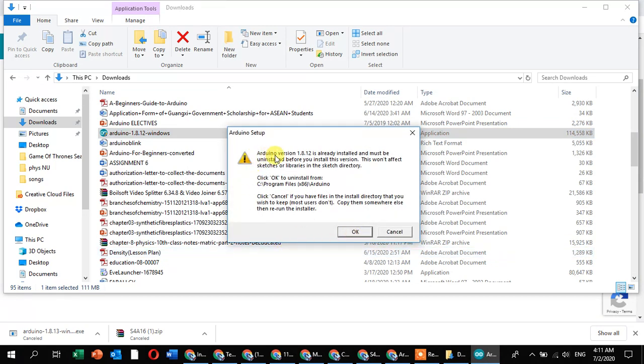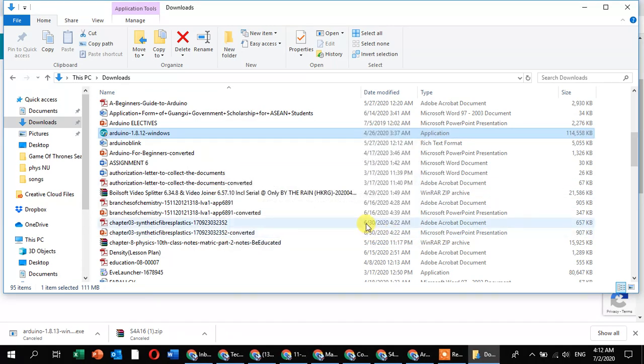As I have already installed the version, I am cancelling it. Proceed with the installation and follow the installation steps. You can also download software from the Microsoft Store, or you can simply skip by pressing continue. Complete all the installation steps.